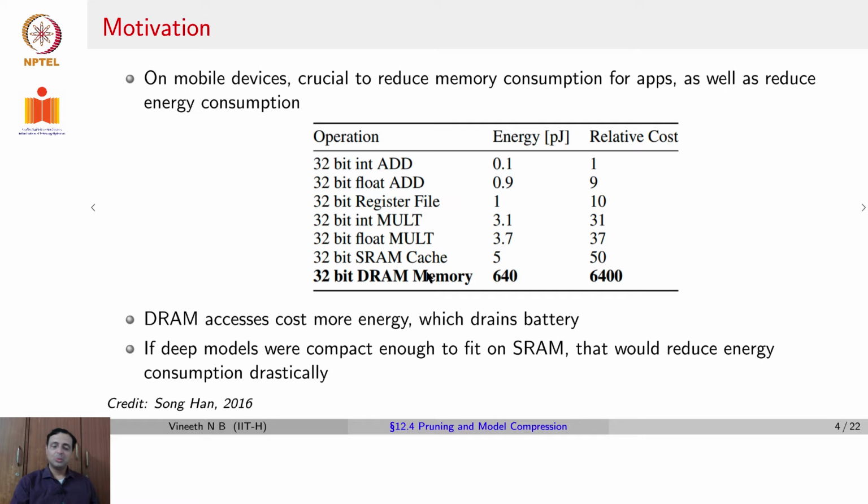Why are we talking about this? When we talk about low compute devices, we ideally would like these deep learning models to be housed in the SRAM and not have to go to the DRAM, because accessing them could cause a lot of energy requirements, especially in environments like drones or edge devices, IoT devices, where battery also becomes a concern to deploy these models. So, one key requirement that emerges now is the need to be able to prune these bulky neural network models into smaller memory footprints that can be deployed in low compute environments. This category of methods are broadly called model compression methods, where a trained model is compressed into a smaller memory footprint for deployment in low compute devices.